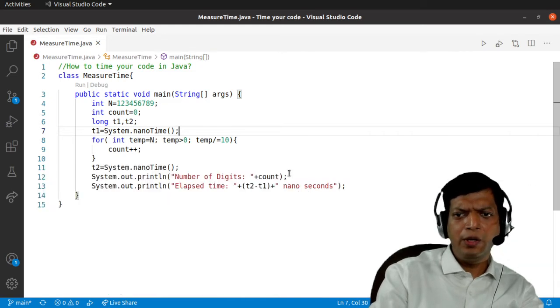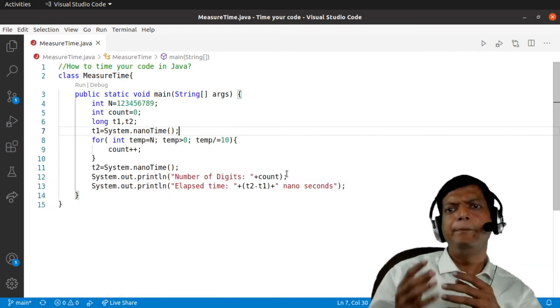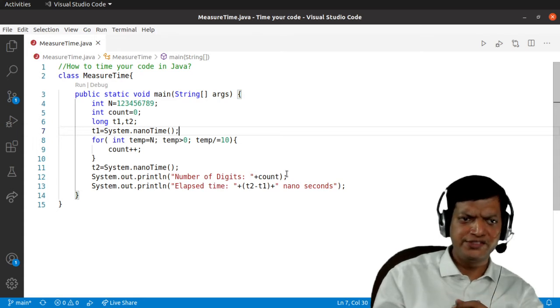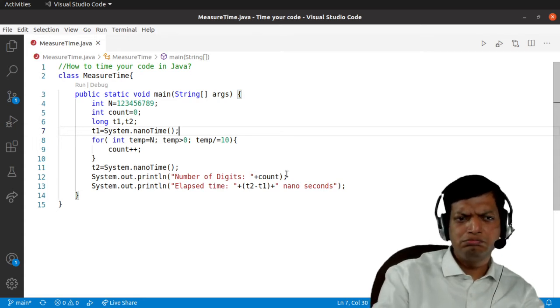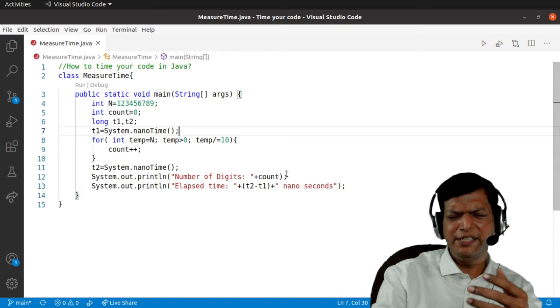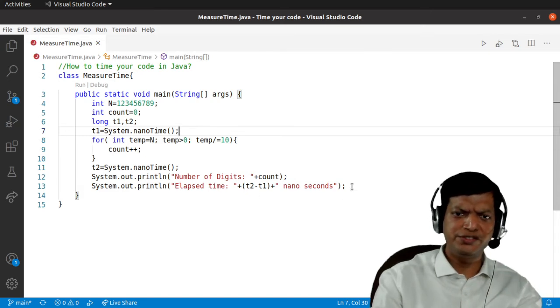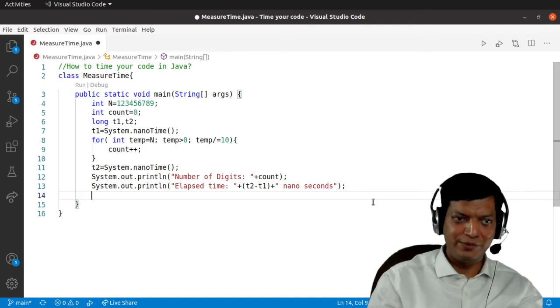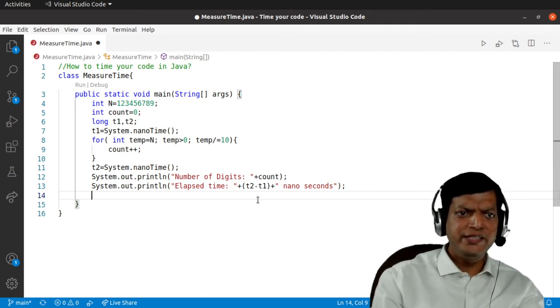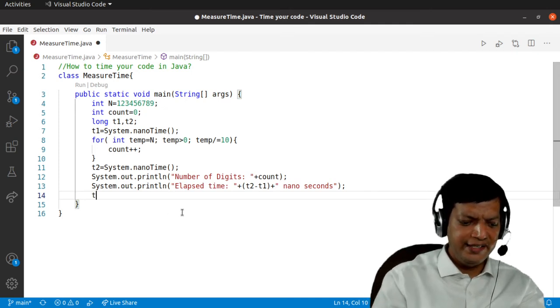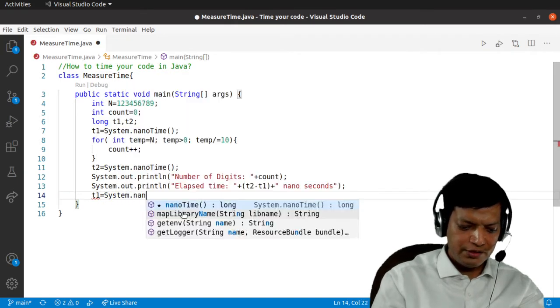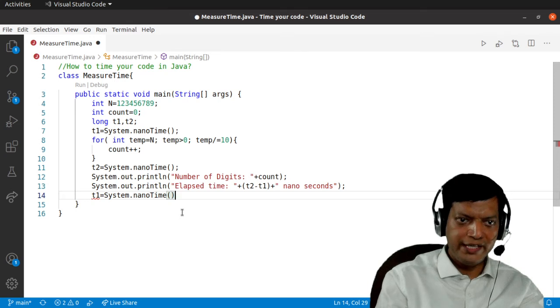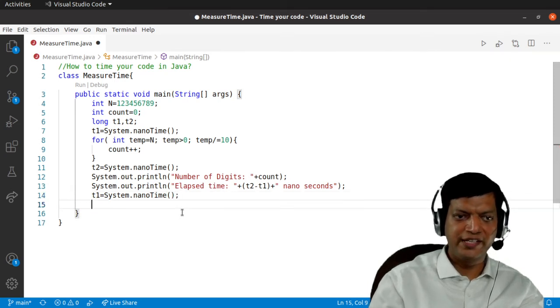Okay, now I said that it is useful in comparing two methods. So let's say, for example, I want to count the digits using another method. Let's take one more method, and then we'll see whether this method is better or not. I'll again take t1 is equal to System.nanoTime, because we want to measure from the next line onwards.